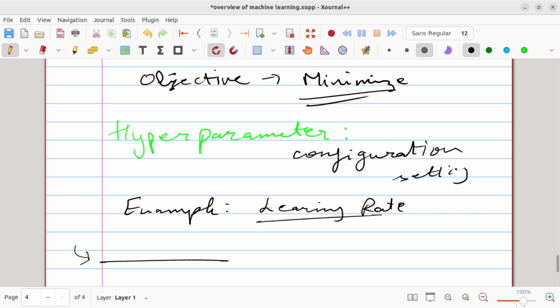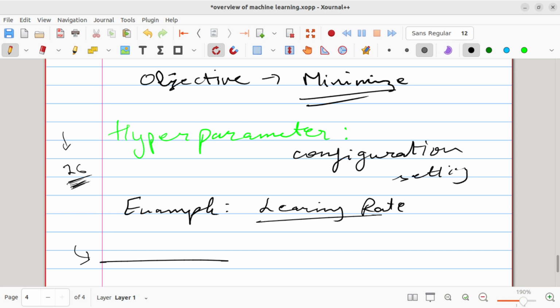Suppose I am using a certain number like 26 for replacing the age. The question is how I came to this exact number 26. In machine learning we also have to find some numbers, so how do we arrive at that exact number? Here we use a concept called the learning rate.